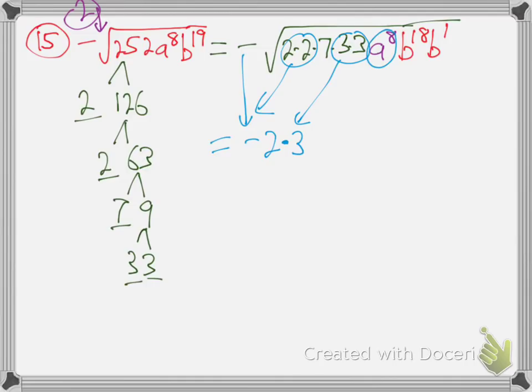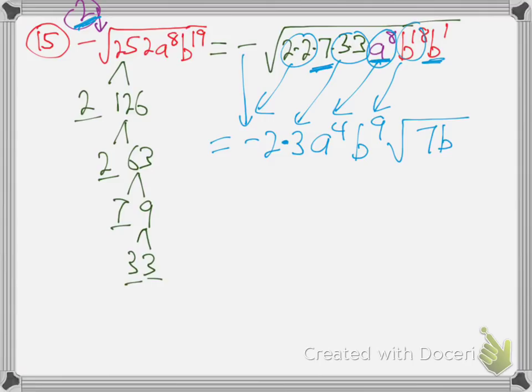Now, a to the 8th, it's a 2-for-1 deal. Remember, again, there's an invisible, understood 2 in the hook. When there's no number in the hook, it means 2. It's a 2-for-1 deal, so if we have 8 a's and you get 2 for 1, we'll get out 4. And 18 b's, 2 for 1, get out 9. What's left inside? The 7 and the extra b.